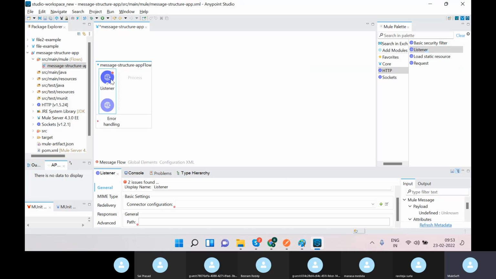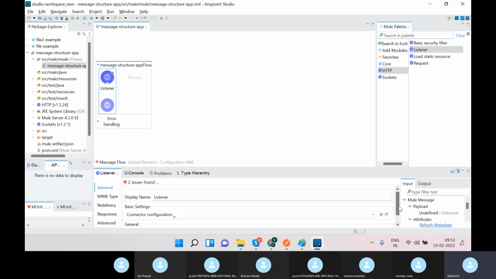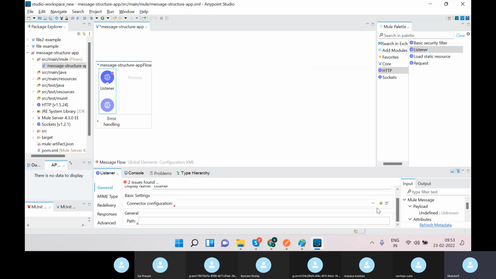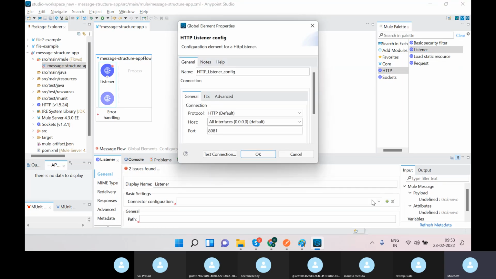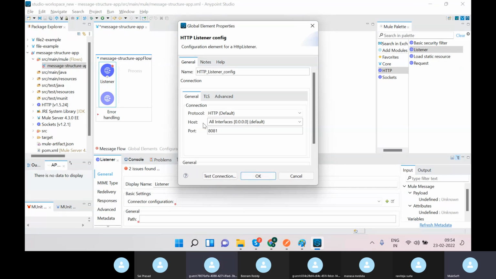That will convert internally. You cannot see it directly, but I can try to show you how it converts, and each and every part. How do you configure this HTTP listener? It is very simple. Simply click on the Add button and click on OK. Before clicking OK, here you can see three parameters: protocol, host, and port details. Here you can configure the host as localhost.